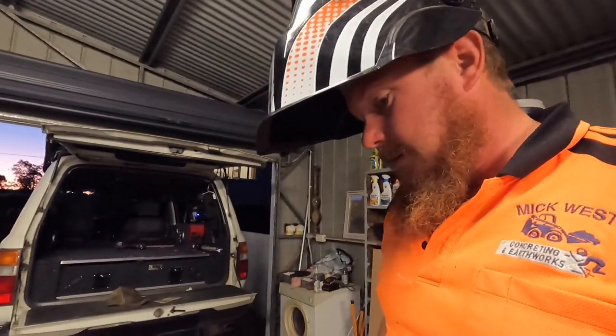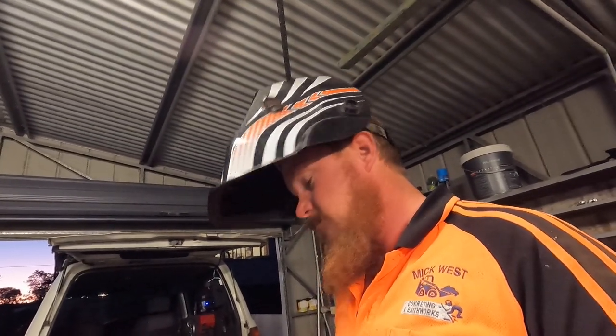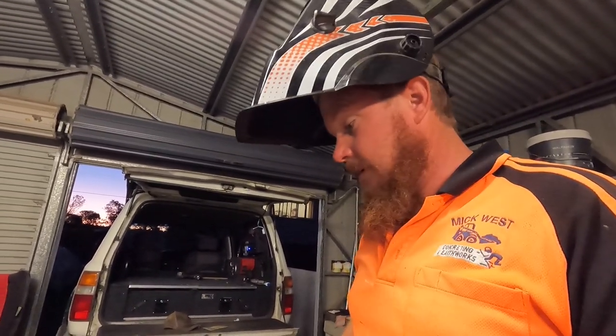So it will do the job that I need it to do and stop stuff hitting the kids in the back of the head. So that's all I need. So I'll get into it, weld this out, and hopefully it should just bolt straight back in. So let's weld her out and get in there.